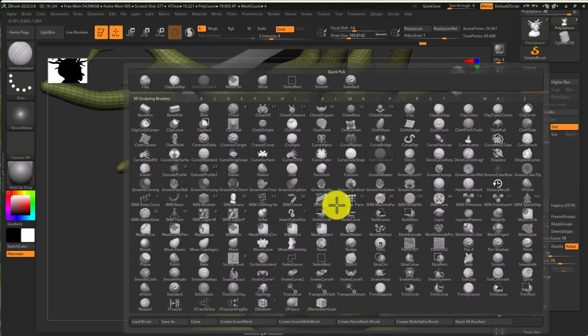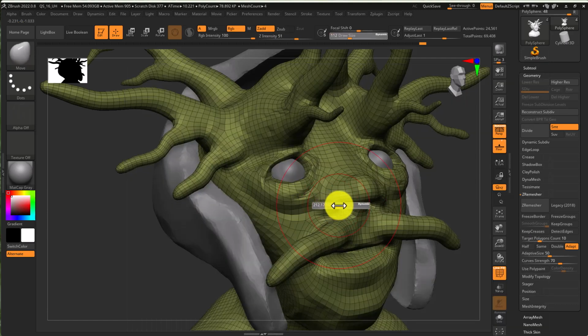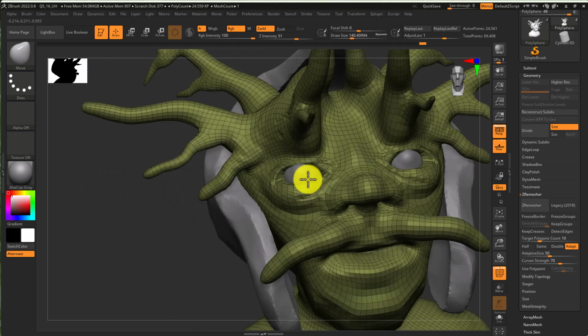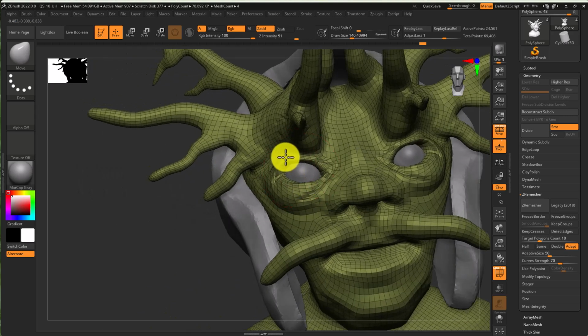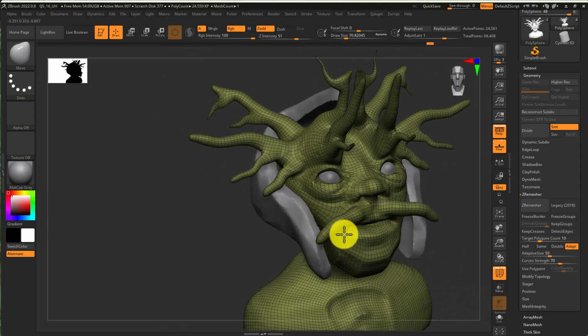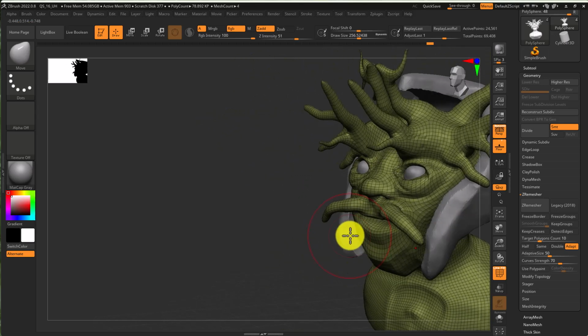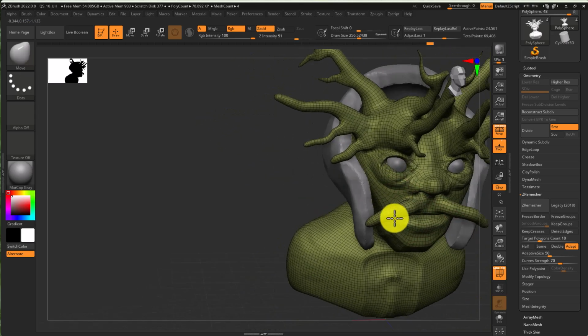So if I press BMB, that is for Move brush, I can do much more expressive stuff. So as you can see, it's much better for animation. It has much better character flow. Stuff like smiling and things like that works pretty nicely. As you can see there.